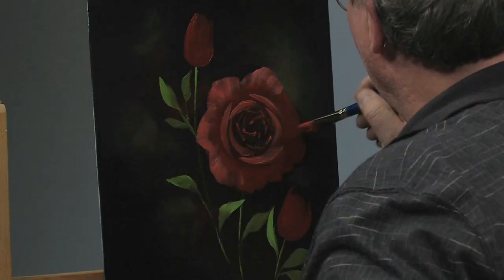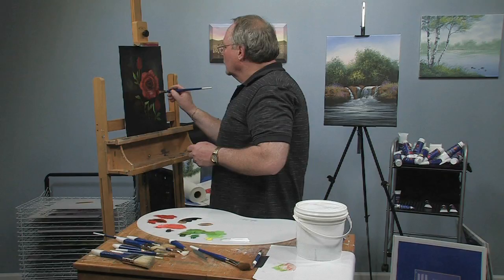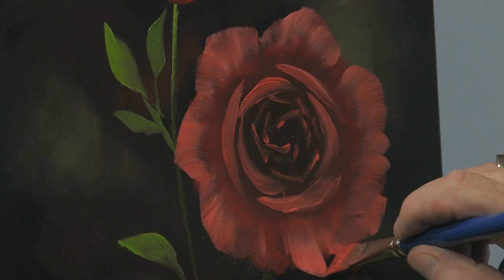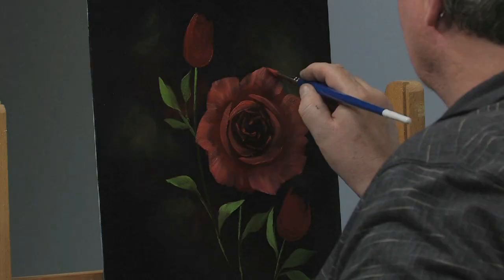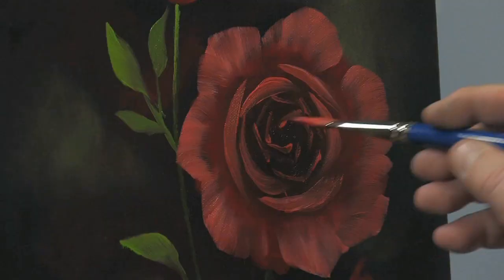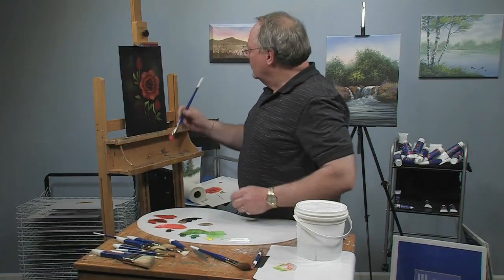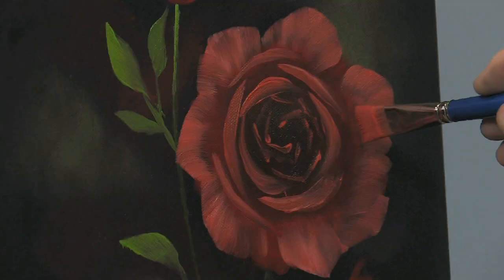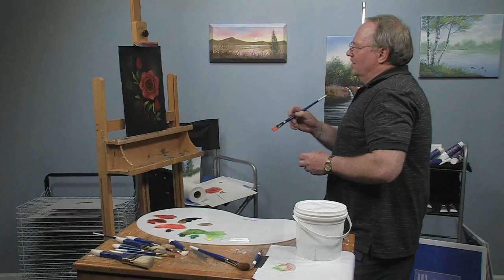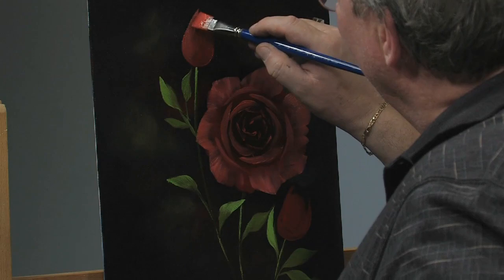Here comes the flower. I can come back and re-highlight this a little bit brighter, coming around and really playing up the outside angles to get a really pleasing shape. I don't want it perfectly round — I want it kind of irregular. Every now and then I'll pull a petal out a little farther so it's not too symmetrical. If it looks too open in some areas I can go back in and squeeze in another little eyebrow stroke to give it a little more fullness.